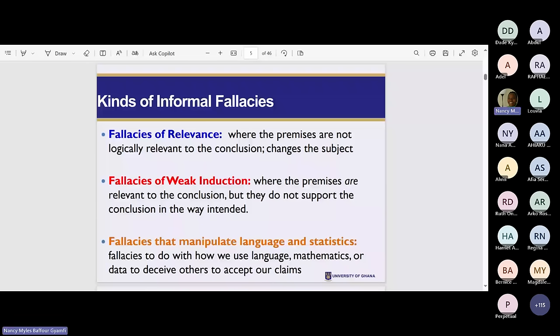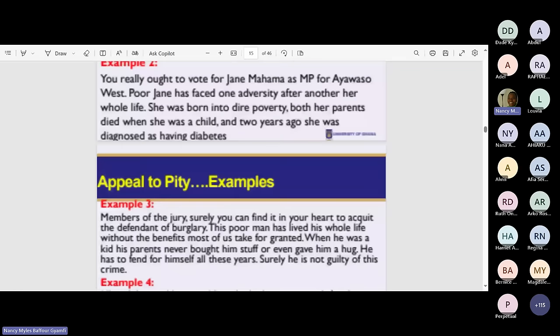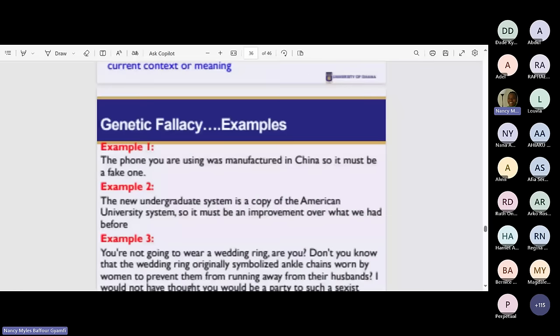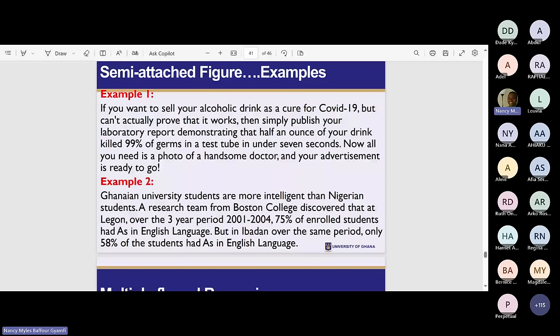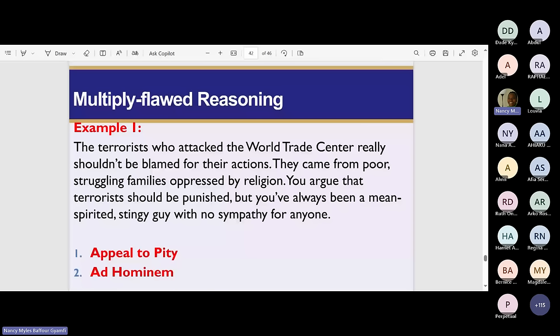No. Now, also take note that one fallacy, keep looking on my screen. I won't caution again because I'm teaching with the screen. If you get distracted, it will be your fault. I want you to be focused. We are finishing our lecture. So just note on my screen that one passage like this could be committing more than one fallacy. It can be multiply flawed. That's all that it means. Multiple, plenty flaws, plenty errors.